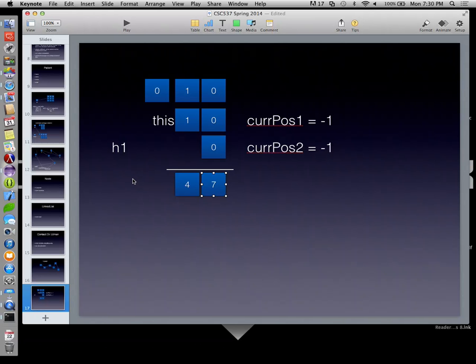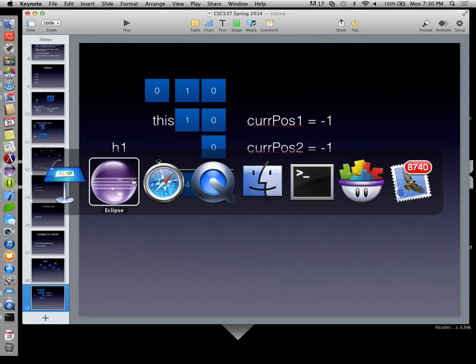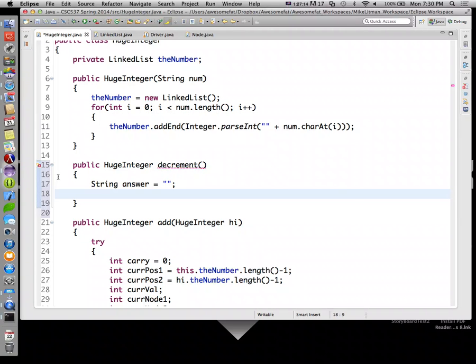Okay, so what if I tried to add a negative 1? Is there some way I can build my big integer using negative numbers? As I currently have it written, I can't. But this gives us an opportunity to look at static numbers.